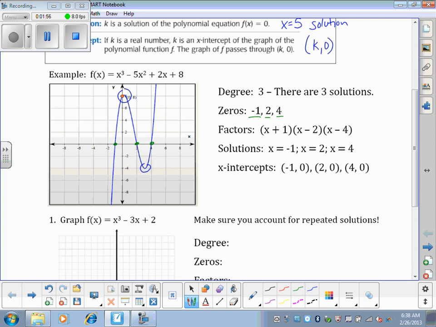And then if we write that in factor form, remember, it's the same as saying x minus a -1, so that's why it becomes x plus 1. And we just put these numbers into the factor form. In solution form, this is what they look like here. And then x-intercepts, remember, when it crosses the x-axis, y is going to be 0. So we just write the solution. This is going to be your k, and then 0. Okay? So let's try that.